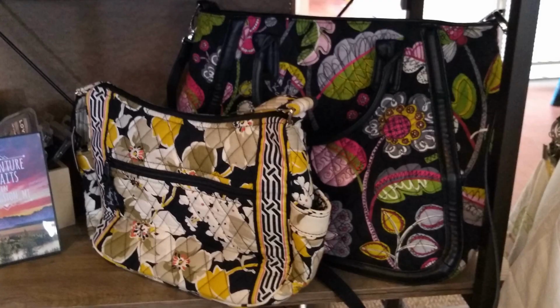Let's go through some of the other things that sold that are not staple, just single items. The first one is a Boho Screen, and that went for $19.95. I purchased this at Laughing Lady's thrift shop in Columbus. I don't remember what I spent on it, but anyways, then I sold a gravy boat for $7.95. I don't even remember the gravy boat. A Vera Bradley tote for $24.95. You know, I love my Vera, but I really don't use them anymore. Maybe I'm too old. I don't know.